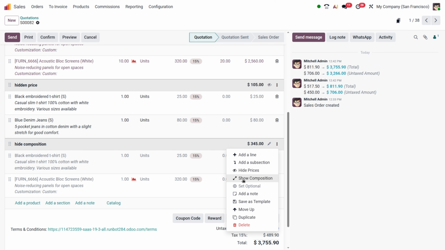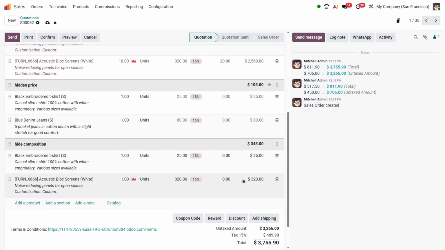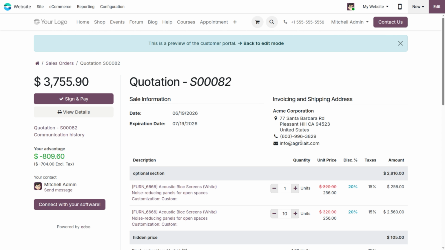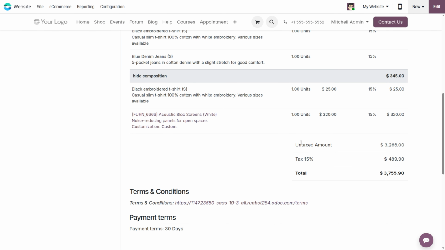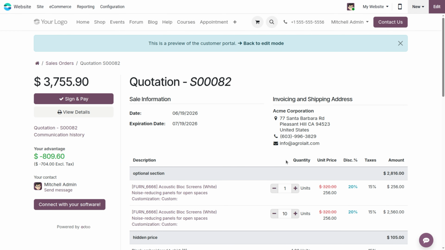You can set it to the other option, like show the composition. And when you move on to the preview, you can see that the composition will be visible on the website, and they can individually find the prices of each of the items from the website. So that's how we manage the options, hide price, and hide composition option in Odoo 20.